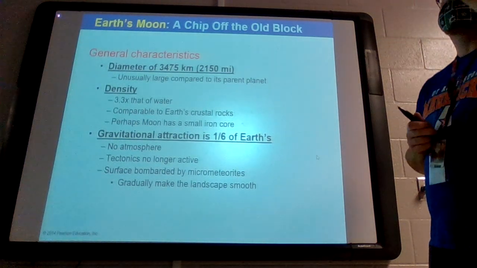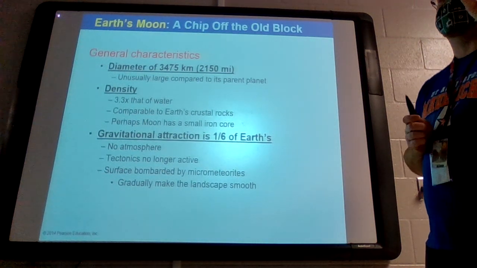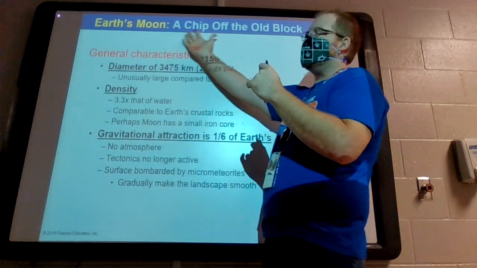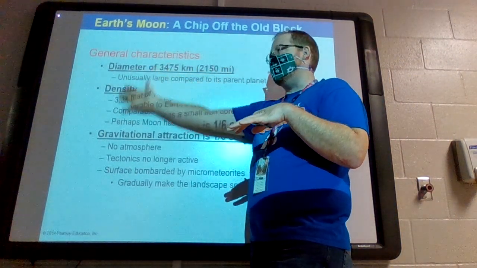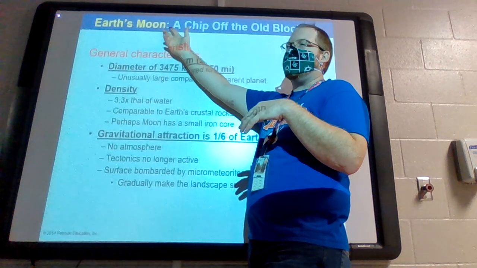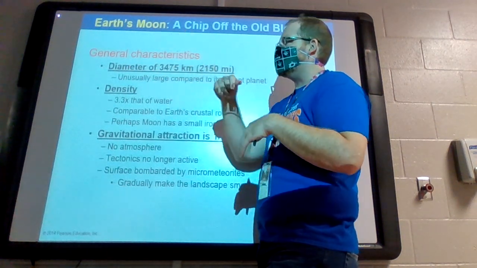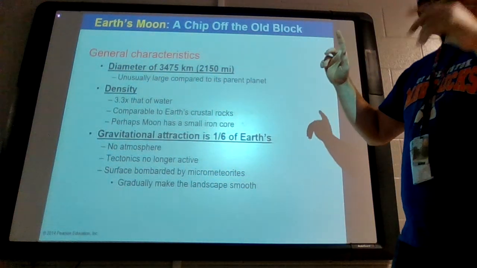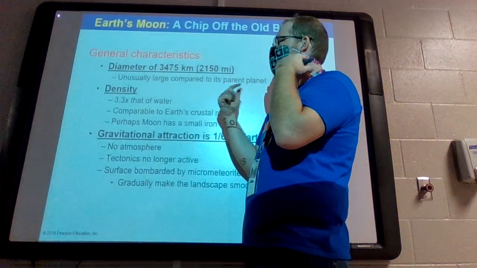Okay, now we got to be careful of this. So if I ever get confused, just remind me. The topic will change sometimes, and they don't really give you a heads up. So we got to keep an eye on the title of the slides. So we're moving on to the moon here. General characteristics of our moon.